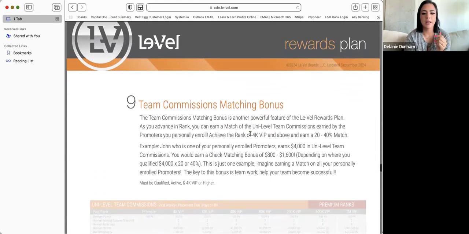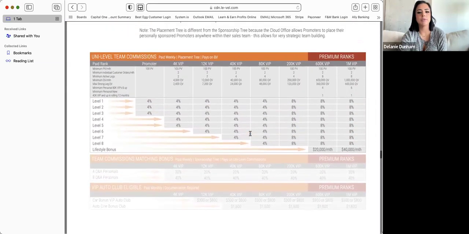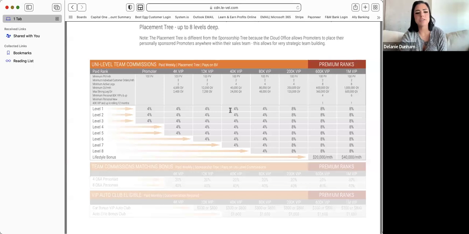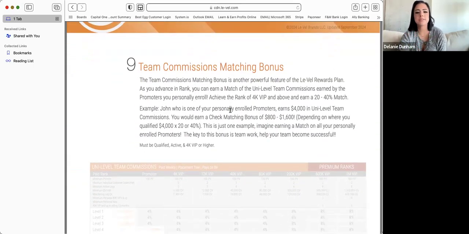Okay, moving right along. Team matching bonuses. So kind of like earlier when I was saying you make a percentage of when somebody on your team sells a promoter pack, you make a matching percentage of their commission line item for that amount. Here, same thing, but for the unilevel. So like what I just went over, let's say my unilevel commission was $1,000 for the week. That part of the comp plan is what this is going to talk about.